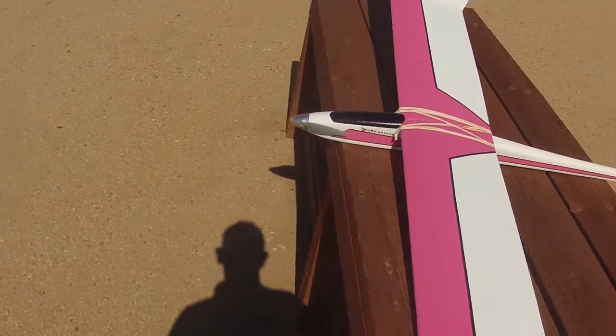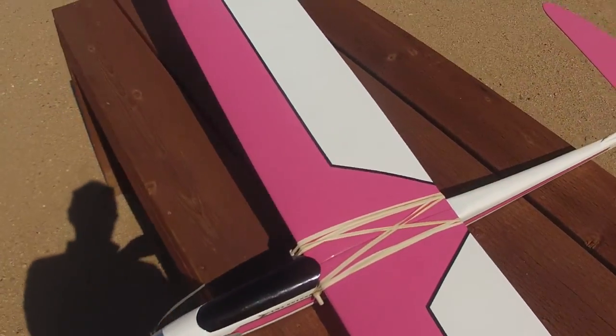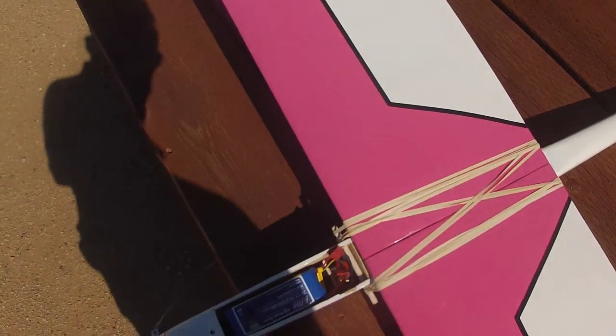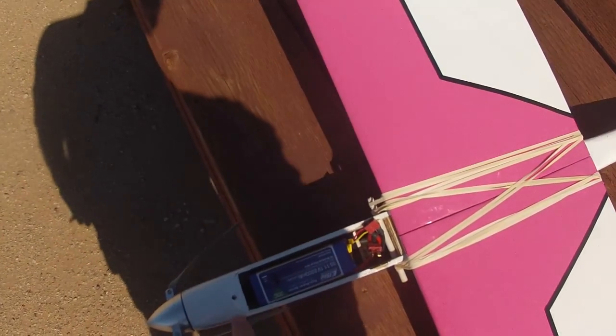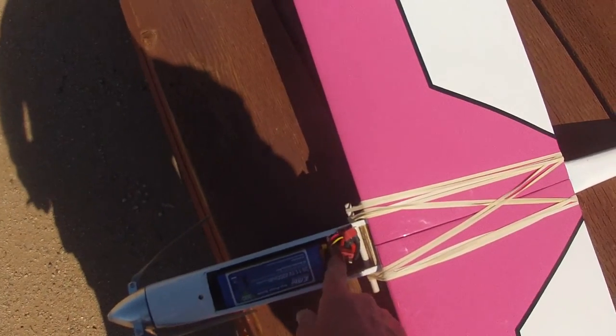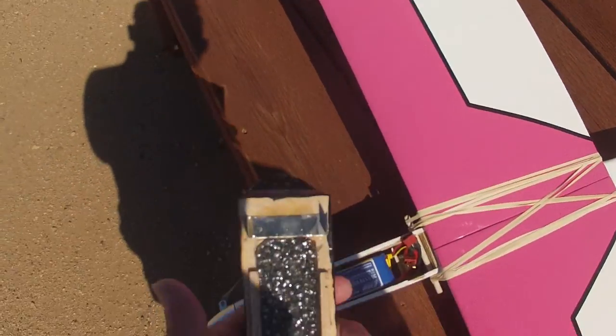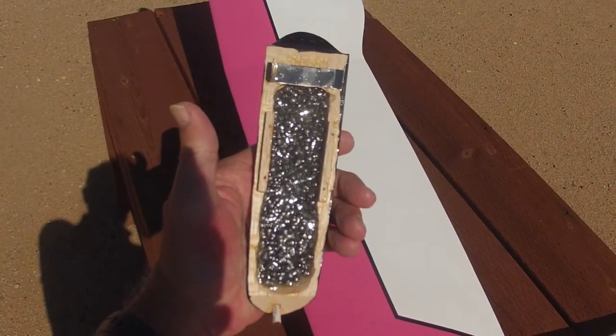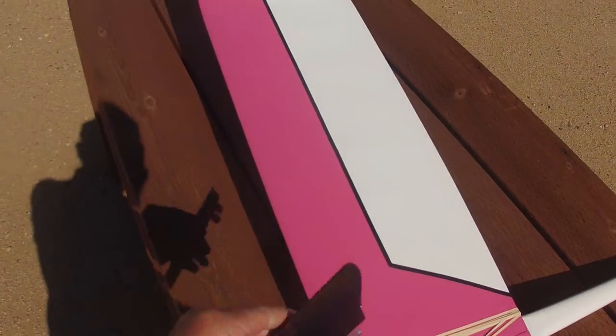So what we're going to do today is I went ahead and added 8 ounces of lead to the nose, and I didn't know where to put it because there's no room in there. There's a motor, there's an ESC, there's a battery. I have a little bag of lead right there, but what I did was hollowed out the canopy and dropped in 8 ounces of lead there with some epoxy.